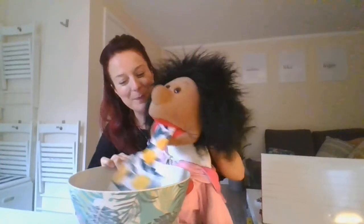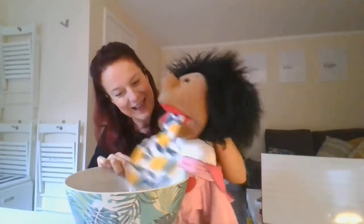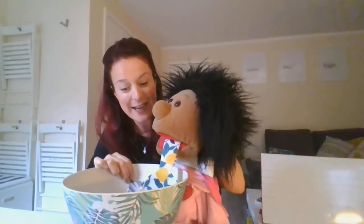We're making soup. We're making soup that's silly. We're going to pop it in the fridge to make it nice and chilly.